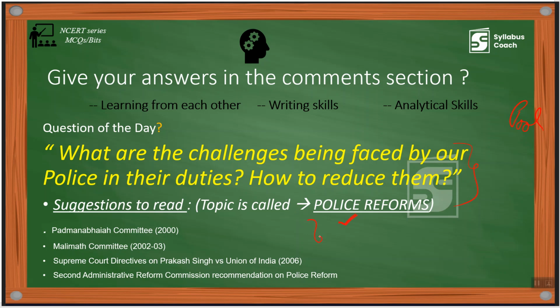I want you to Google these four things and read them. I don't want you to copy all these four points into the answer. Don't just copy into your answer. I want you to understand what the Padmanabhaiah Committee has suggested, what the Malimath Committee suggested, what the Supreme Court ordered in the Prakash Singh case, and what the Second Administrative Reforms Commission has suggested in police reforms. Read all these four things on Google and then try to answer this question.